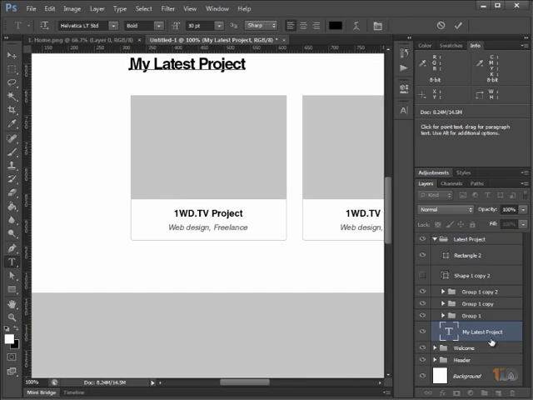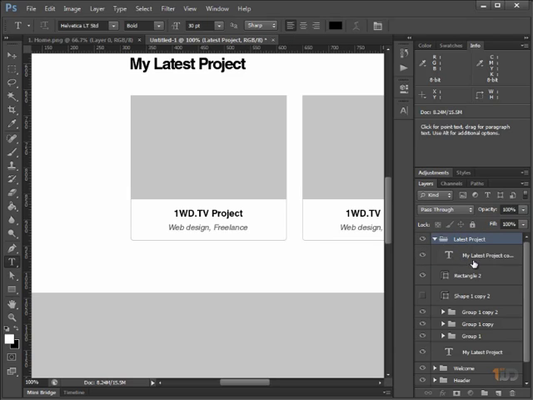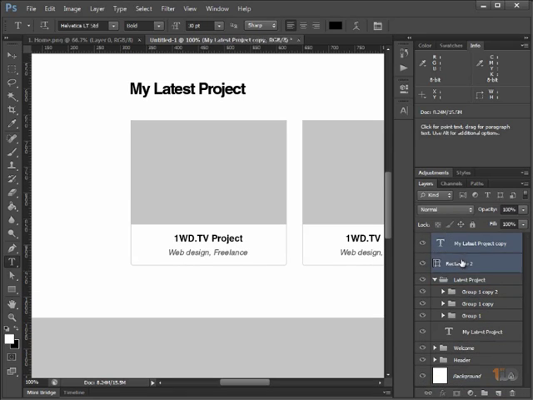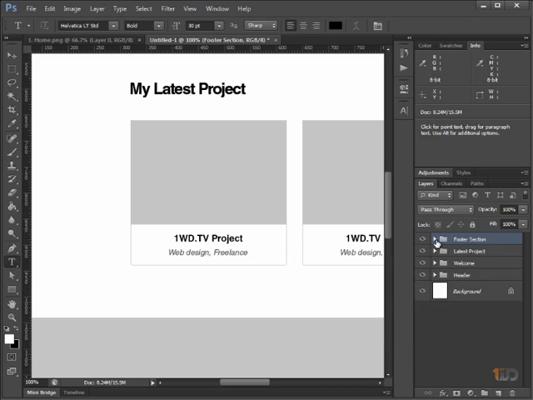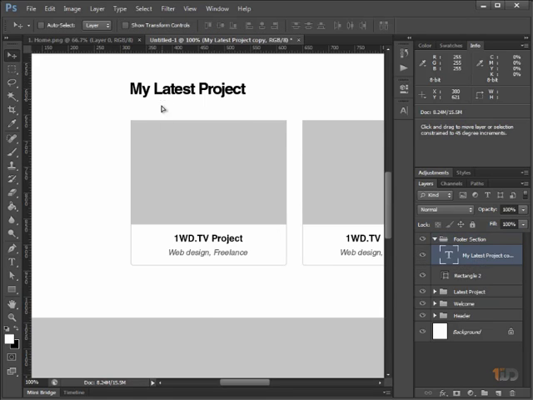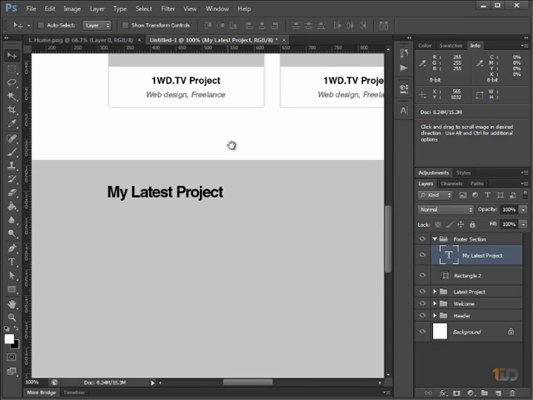Let's copy the heading, so erase this, and let's make this footer section. Drag it right here and place it again 5 pixels from the top, or 50 pixels rather. 1 2 3 4 5, like that.